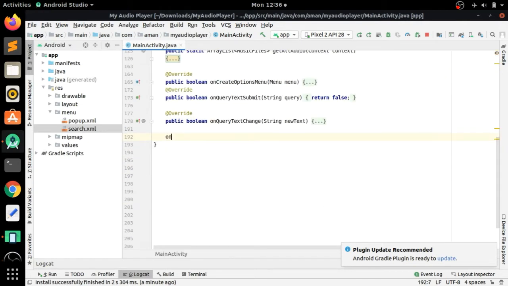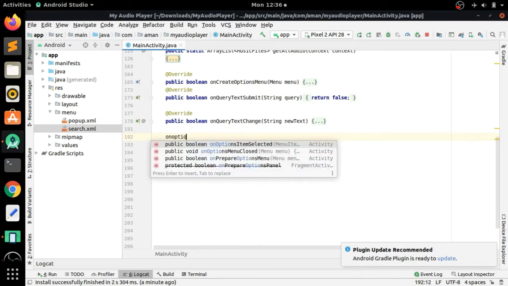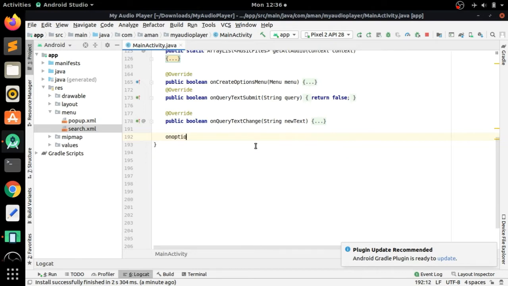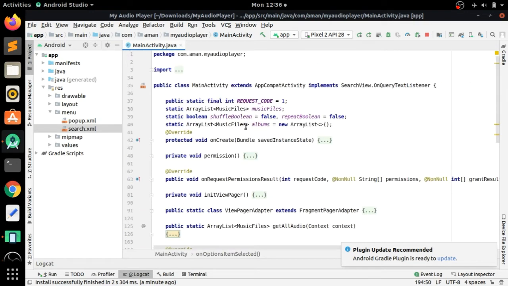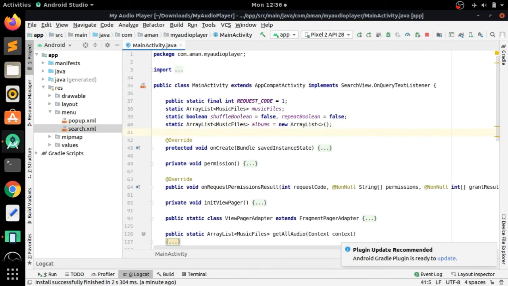And now we will have to add a click event using onOptionsItemSelected. And here first of all we have to create a private string, mySortPreference. You can write any string value here, let's say sort order.